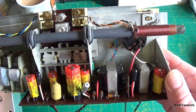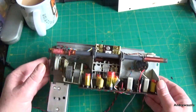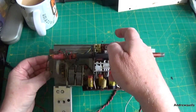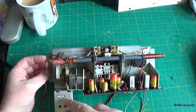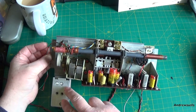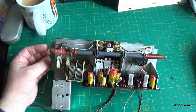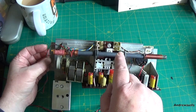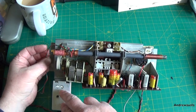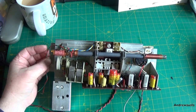They're probably going to be knackered. Well, not probably, are. But the main problem is going to be we've got an AF117 transistor as the local oscillator there, and we've got two in this Mullard module here. So we need to check the local oscillator and see if that's running. If not, the fault's going to be in here more than likely.